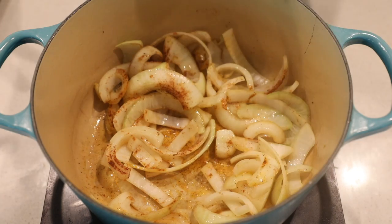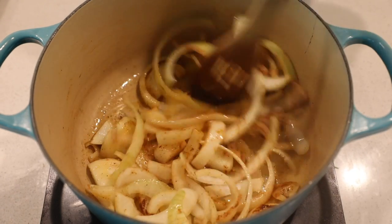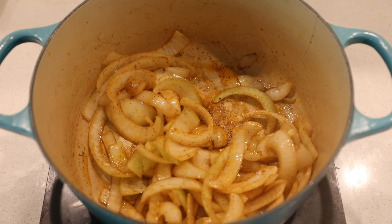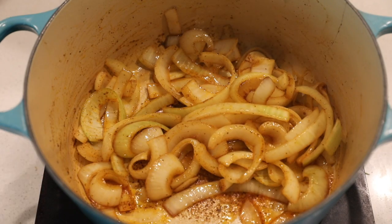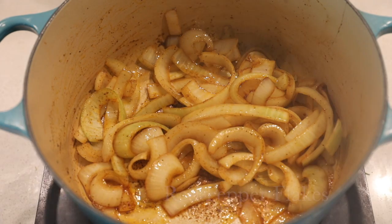You're kind of building a base of flavor by sauteing the onions with the spices. I saute till these are tender. Give it maybe 3 or 4 minutes. These are soft enough. I'm gonna start laying in some of the other ingredients.